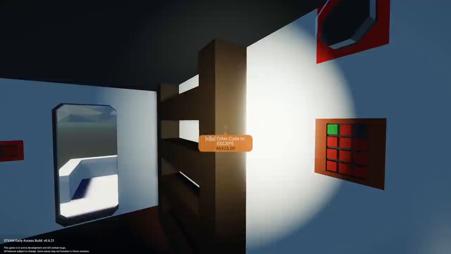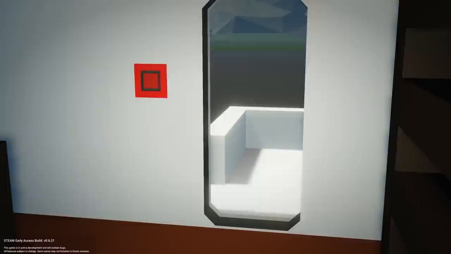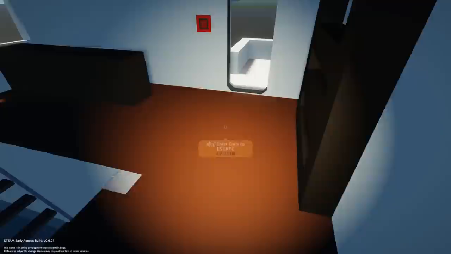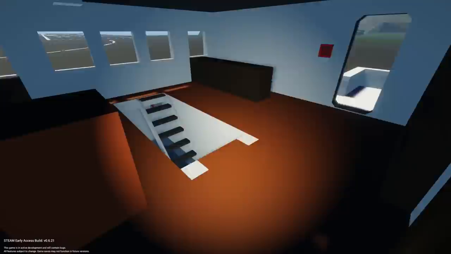Boom. Are you serious? That's the combination? Wait, does it only work with that combination? Are you serious? Did we get that? No. Do we really get that right? Oh, and so I can just walk out now. That's what it is. It's the button.